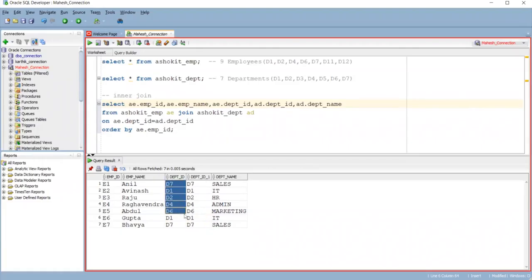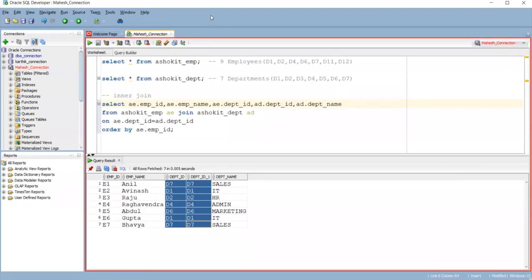So matched records only we are getting, sir. Non-matched records are excluded from the results. Agree, everyone? Is that clear? So only the matched records are coming, or non-matched records are also coming here? Can you guys please confirm it? Only matched records we are getting, or non-matched records are also coming here?